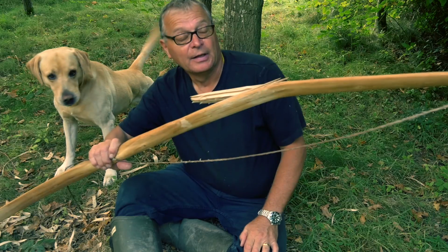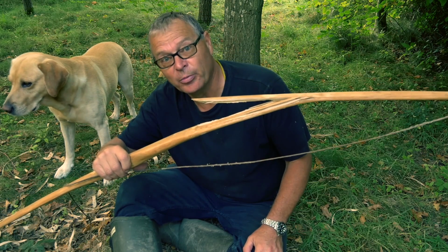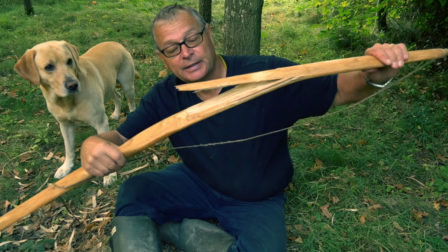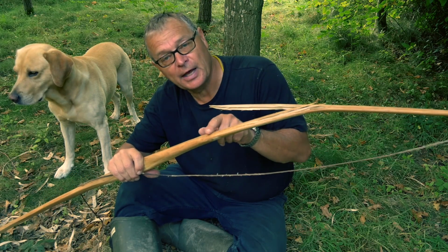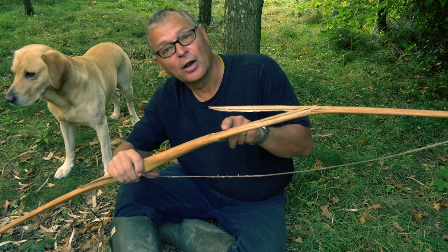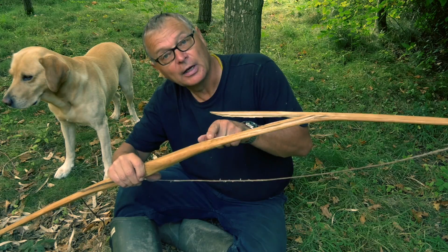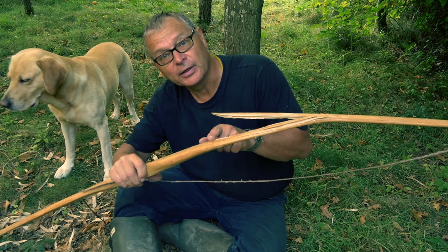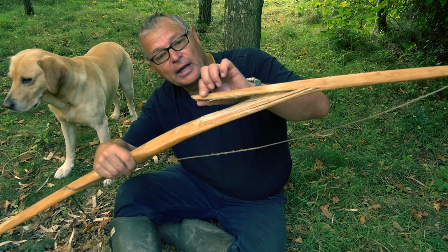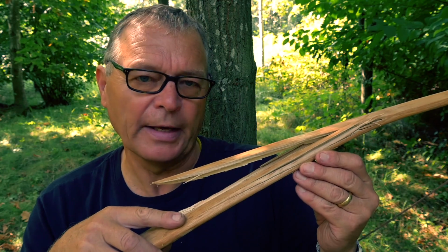Well, that's the end of my Meare Heath inspired hazel bow. It failed on the back. There's a knotty area here, and I removed some of the sapwood all the way down the back of the bow, and I think I cut through one of the growth rings, creating a weak area, and that lifted, and bang. And here's the break.